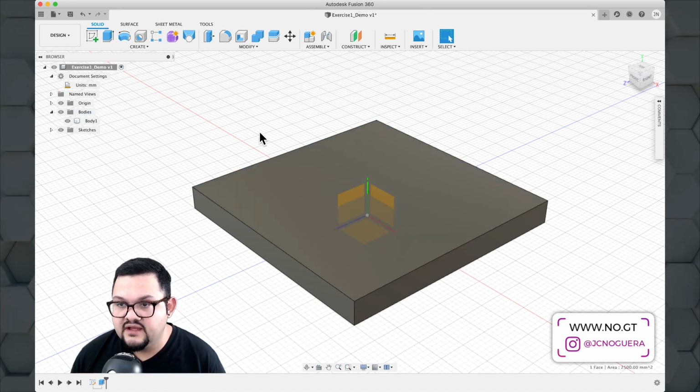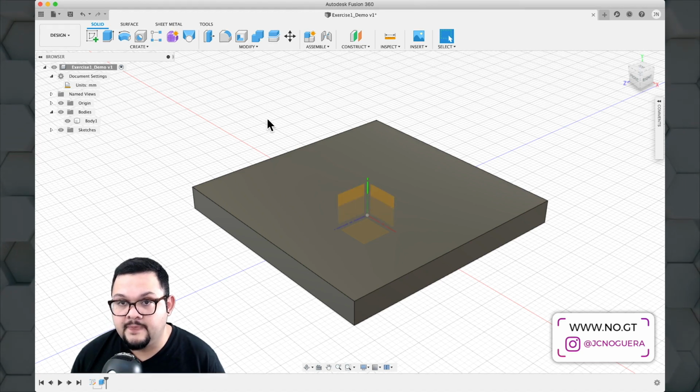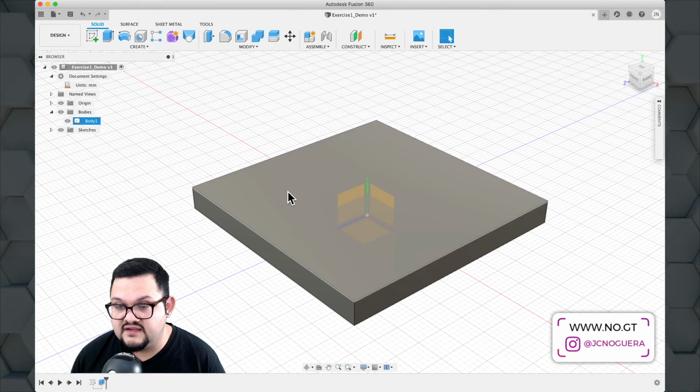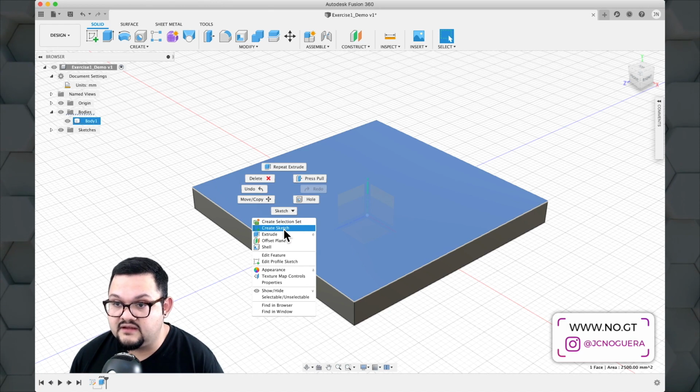As I mentioned, you can create sketches on different origin views, such as the top plane, the side plane, the front plane, but you can also generate a sketch on a surface. Another way to access this is to click on the surface, right click on it, and then come down here and create a new sketch by clicking on the Create Sketch button.